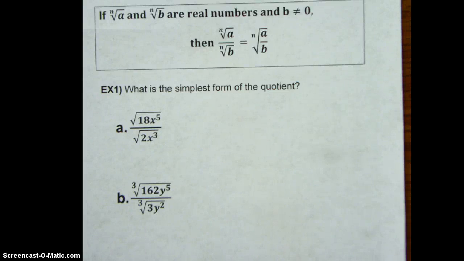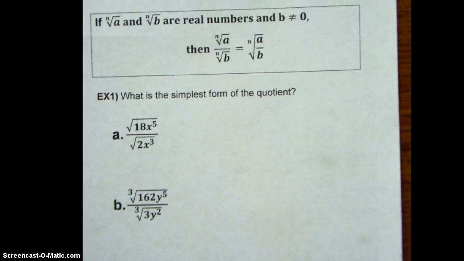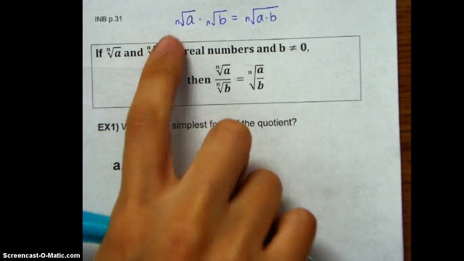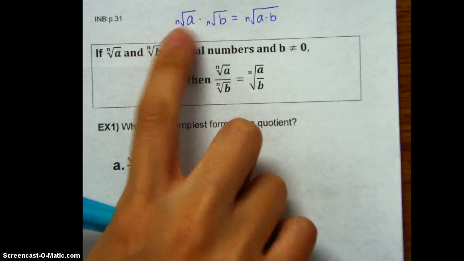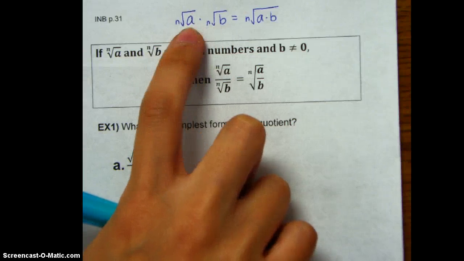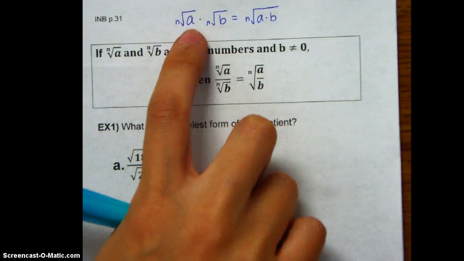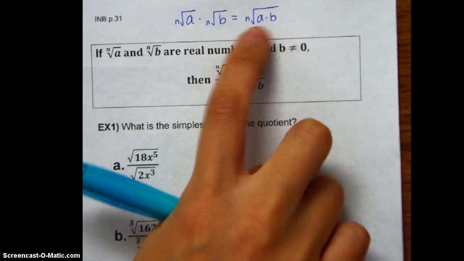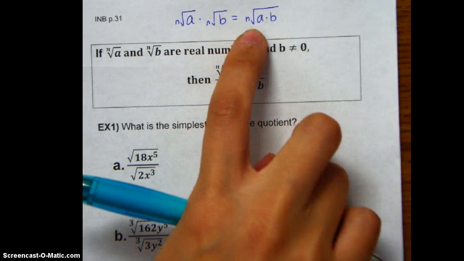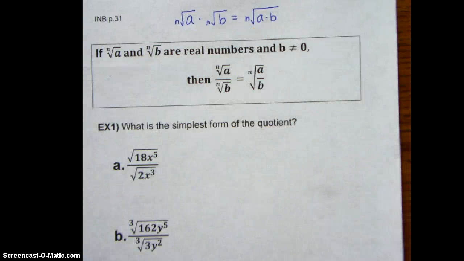Okay, in this lesson we're going to talk about dividing radical expressions. In the previous video we talked about the multiplication of radicals. If you have two radical expressions with the same index number, then you can just multiply the inside numbers, which we call the radicand. So a times b goes inside with the same index, which is n, the nth root of a times b. The same rule applies for division.